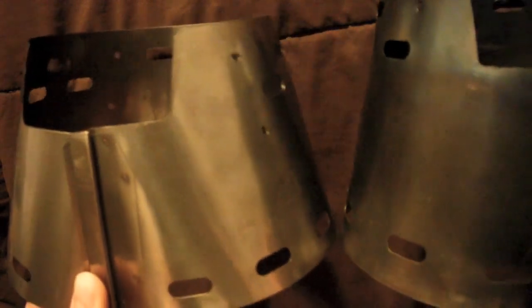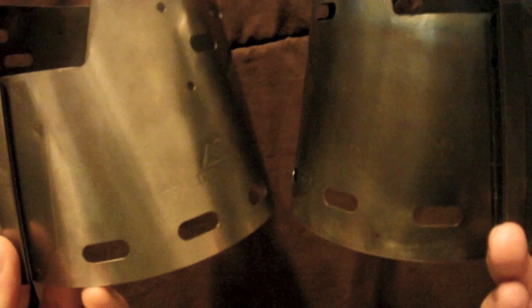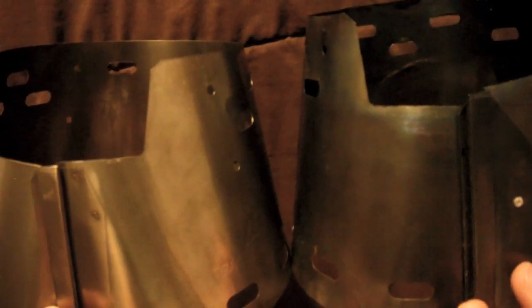I'm going to show the size difference between the regular and the Sidewinder now. Okay, Sidewinder for the Evernew 0.9 versus the regular, let me try to get these lined up pretty close. You can see there's just a very small difference in height, the regular on the right and the Sidewinder on the left. Personally, I would like this one better because I would not have to use an additional support.